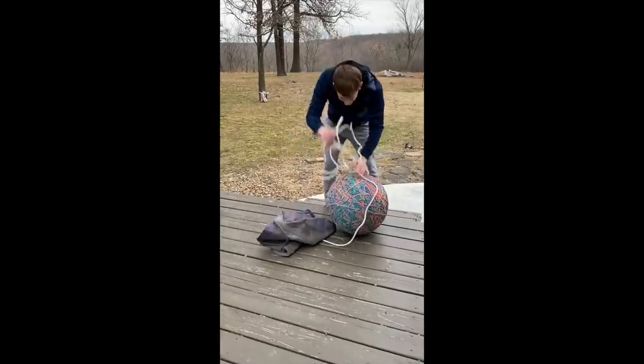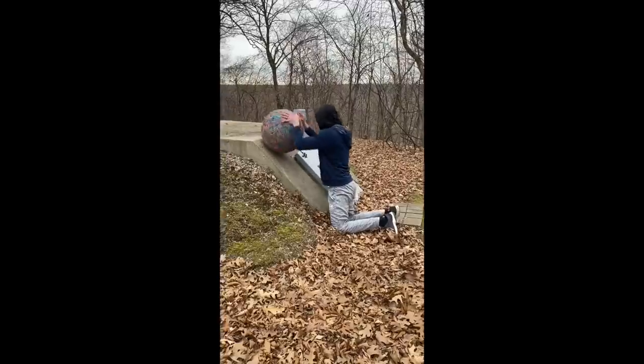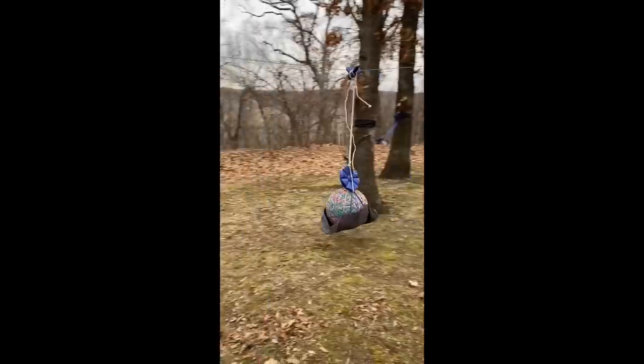So one day I decided to turn my giant 110 pound rubber band ball into a wrecking ball using my backyard zip line. But first I pushed it onto the storm shelter and ran it off, and then started tying it up. I put it on a ladder and got it hooked to the zip line, and then I tested it out, and it was pretty cool looking.